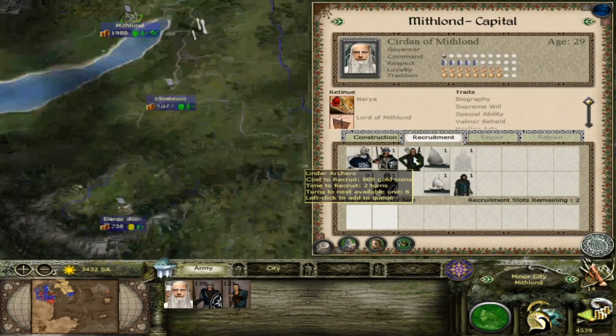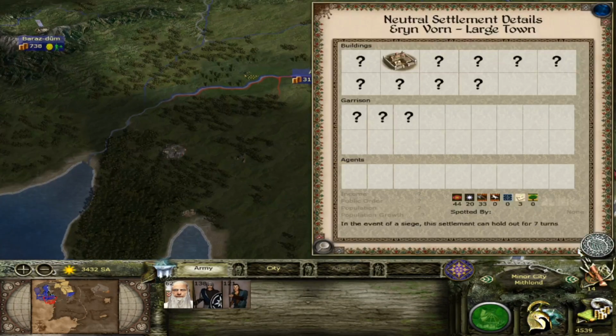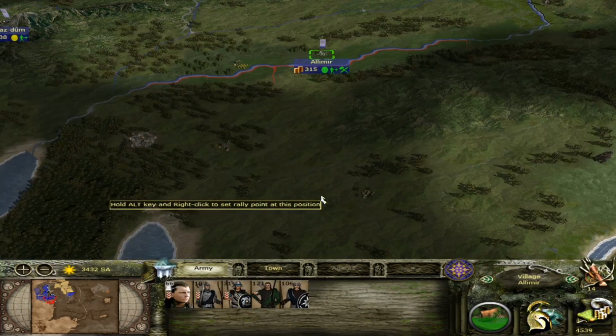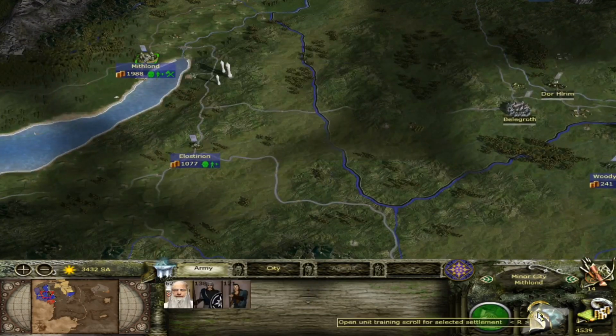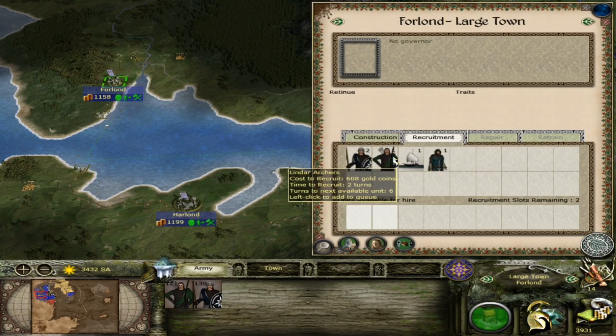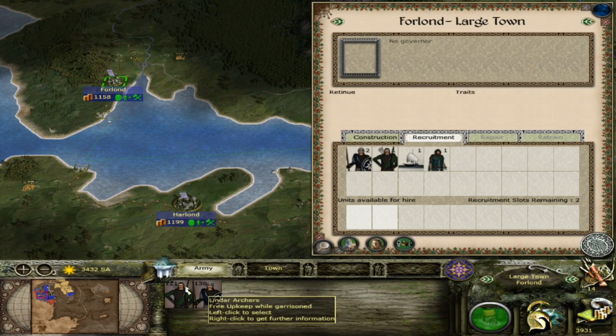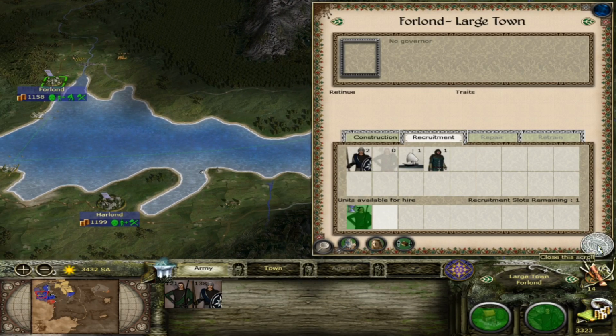So let's get some heavy infantry going in on it. They've only got 3 men there. I think we're largely covered for archers. We've got 2 units there, but another one can't go wrong, I guess. So if we take that one, then we can just supplement it with another.